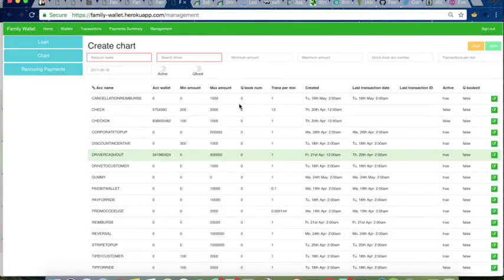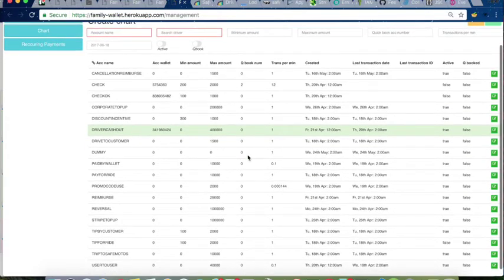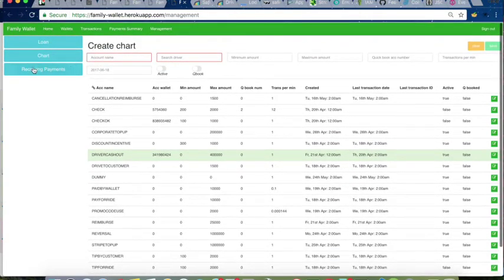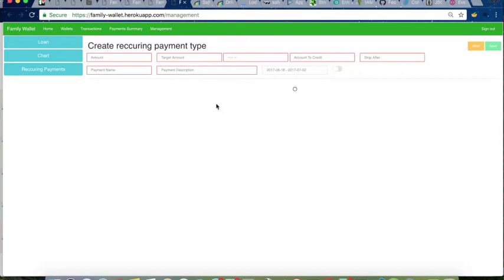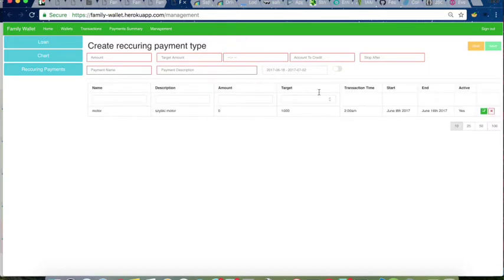On this page we have a kind of chart of accounts for transactions. We can set transaction rules for, say, how much is a maximum per transaction, and which accounts get credited or debited. We can look at whether the transactions are active or not, or whether they've been tracked externally as well. We can set up specific recurring payments and assign them to specific drivers.